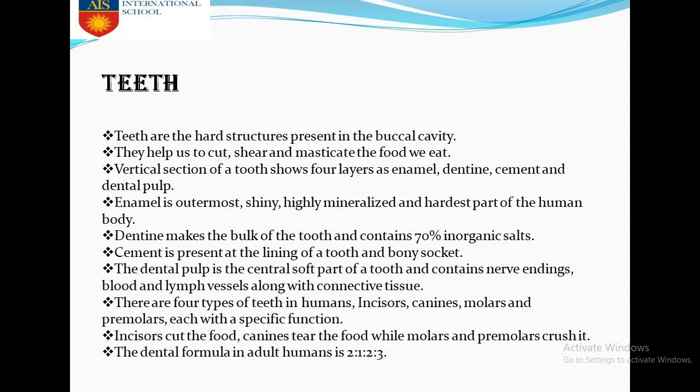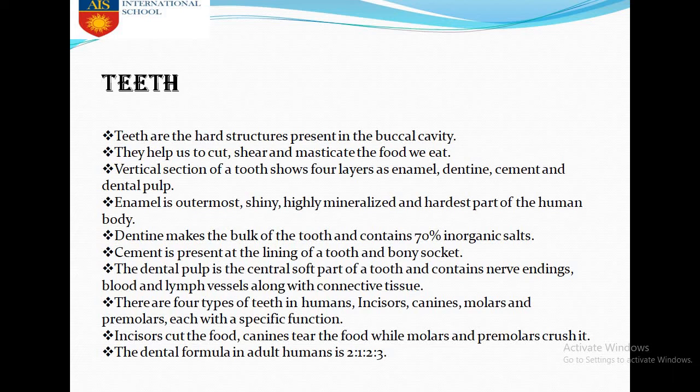Now, in an adult's permanent teeth, there are 16 teeth in each jaw. The first front 4 teeth are incisors. They help in cutting and biting the food. Then there are 2 at the sides in the corners. These are canines, the sharp pointed chisel shaped teeth. These help in tearing the food.